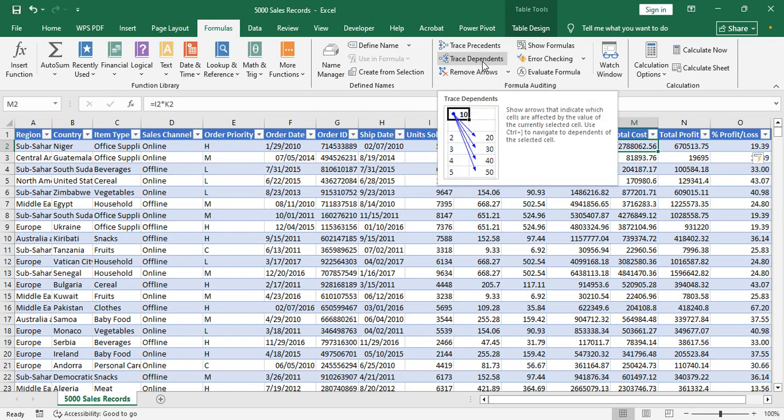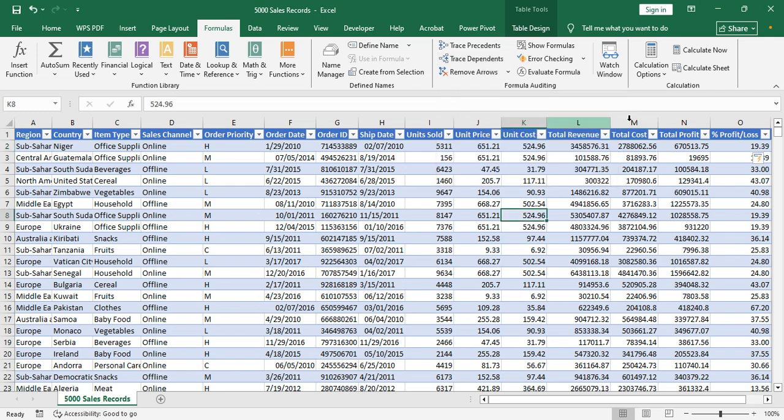What does this tool do? It helps us highlight the cells that supply data to a particular cell. Now, let me say, for example, I have my total revenue. If I want to find out how I calculated the total revenue, which cells did I use in calculating this total revenue, basically the entries in those cells are what were used to derive this entry here. So you use trace precedents to get those particular cells that supply data to this.